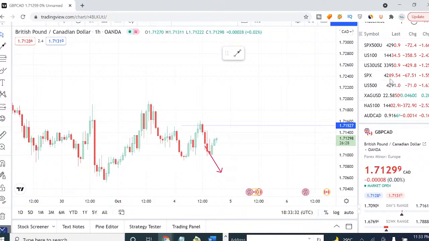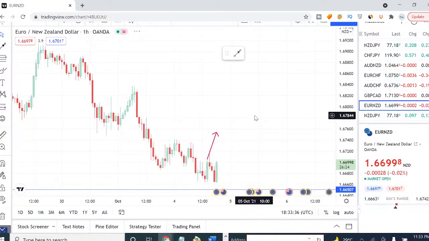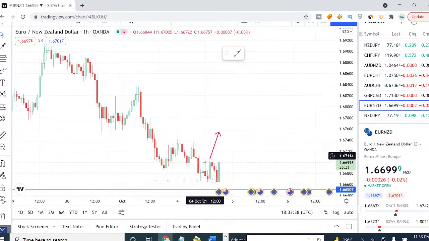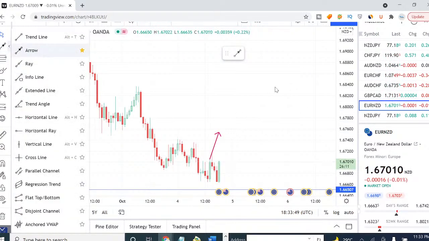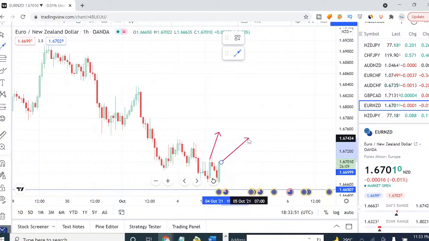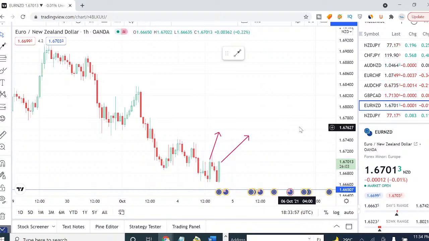So Euro NZD, where is it? Okay, Euro NZD, just have a look at this one. So guys, I've already prepared the signal for my subscribers, thrown it into the Telegram and WhatsApp channel as well. From this candle I was bullish, and you can see it is going bullish. It is testing the new area highs, so it's going to be bullish because I have a very good confirmation on Euro NZD. I have already taken the trade on this one, and it's running at the moment.